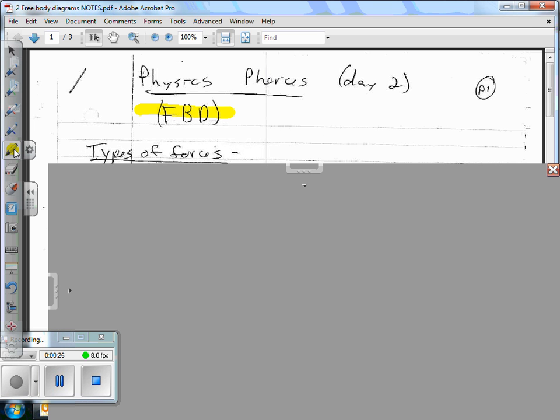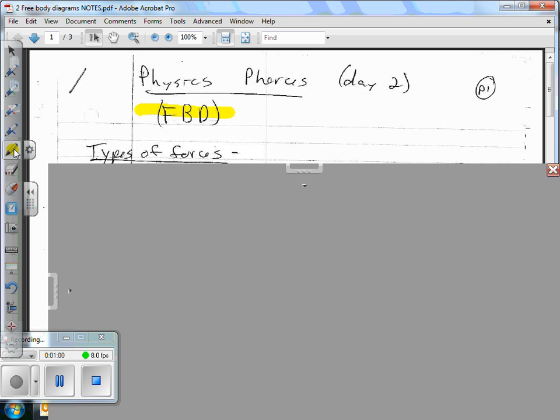Free body diagram. And so why it's called that is the free body part: you're supposed to have in your picture only one thing, and that would be the free body. But really, oftentimes you have more than just that free body. So what you need to do is concentrate on one thing in the picture, and then draw all of the forces that are applied to that body.